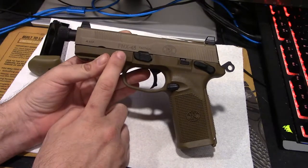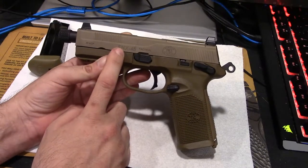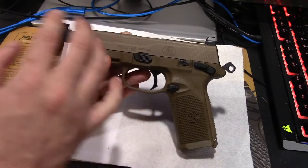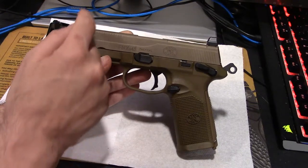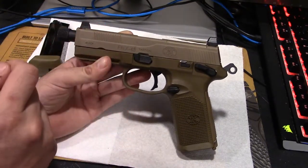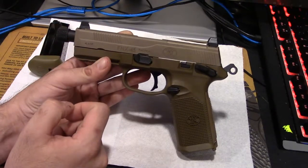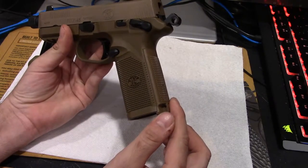for the trials. This is an FNX 45. The original pistol submitted was the FNP 45. Virtually identical, but the few changes are significant. Number one, they lowered the height of the barrel in the FNX. They brought it down just a few millimeters, but it was enough to change the feel of the pistol. They also changed the way the back straps work. You now get 4 back straps.